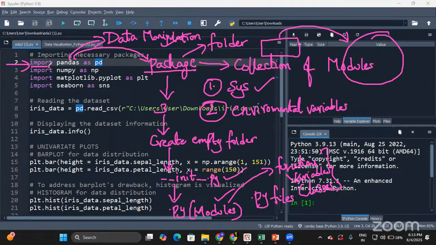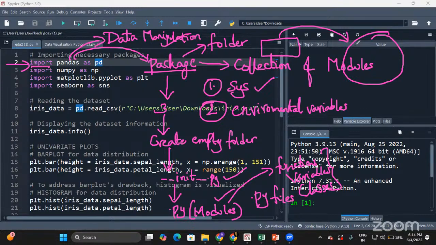We were able to use modules using the import keyword. Initially, I import the module in any other program, and I can successfully use that particular module. In the same way, I'm importing a package. I'm importing the whole folder.